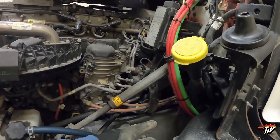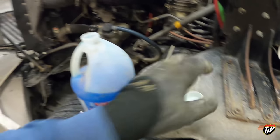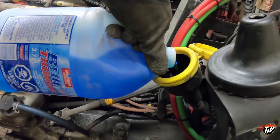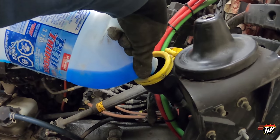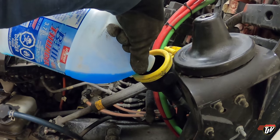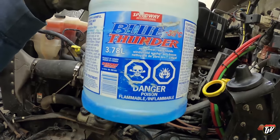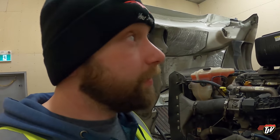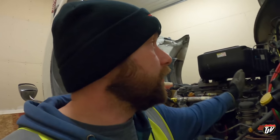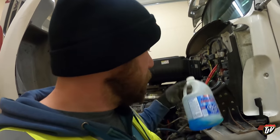On these trucks you can't see if the washer fluid basin is full or not — it's underneath there. This is the spot where you fill it up, so you just sort of gotta fill it until it reaches the top. At least it's got a nice big opening here and it's easy to pour into. Some trucks they install these openings in an impossible place to get to with a full jug. The blue stuff is always for winter — you never want to put the pink stuff or any other stuff in your truck in wintertime because it'll freeze up. It won't necessarily damage anything but it'll be a headache — you're gonna have to park it in a warm shop to let all the lines defrost. Just put winter washer fluid in during wintertime, pretty straightforward.